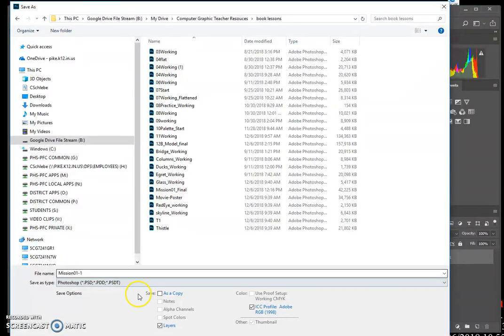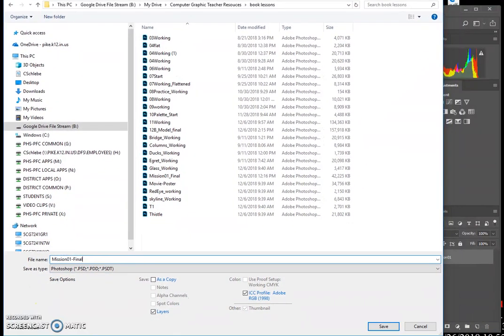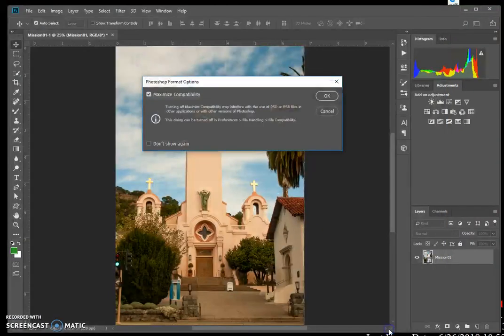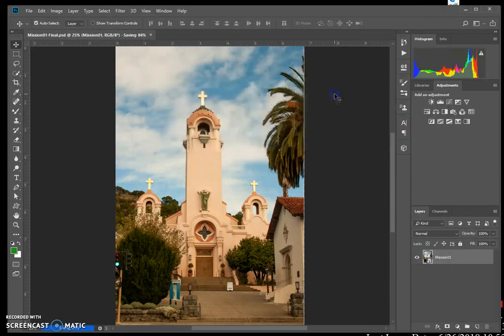Okay, so for your file name, we're going to call it Mission 01, and then instead of the 1, you're going to type Final. And then hit Save. And OK.